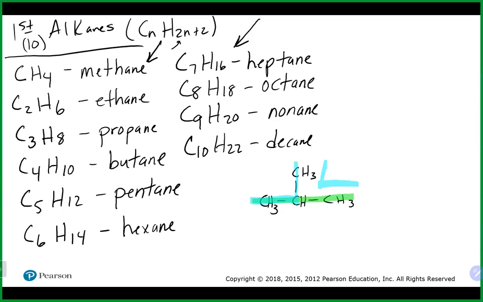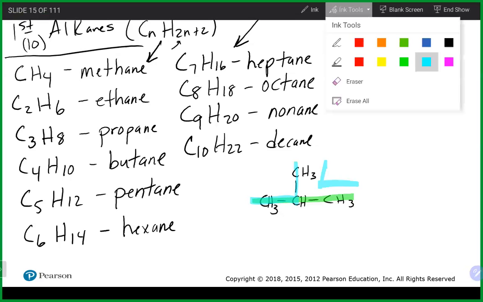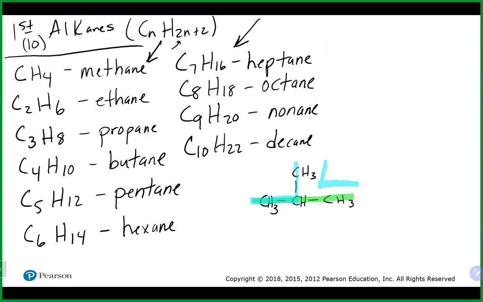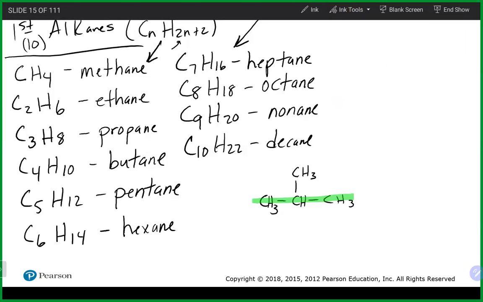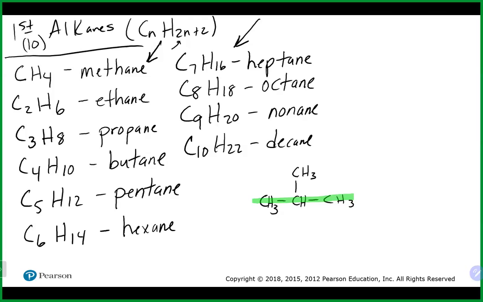You do not want to fall into the idea of, I'm just going to always take the straight one across there, and that's going to be the longest, because it will not always be the longest carbon chain. So in this simple example, when you do have more than one option, sometimes it's good just to take the straightest one because it's maybe easier to see. That is what we were talking about in the first step, which is find the longest continuous carbon chain. And in this case, that is how many carbons? That is 3 carbons. That means that the base of our name is going to be based off of propane, which is the 3 carbons. So that's going to be propane.